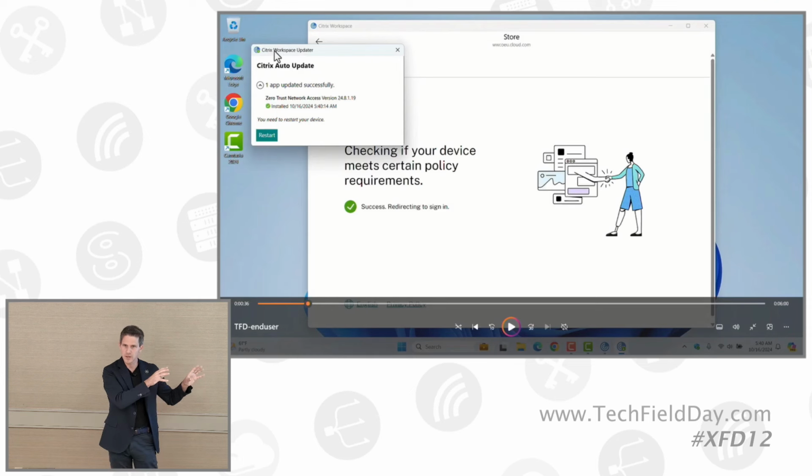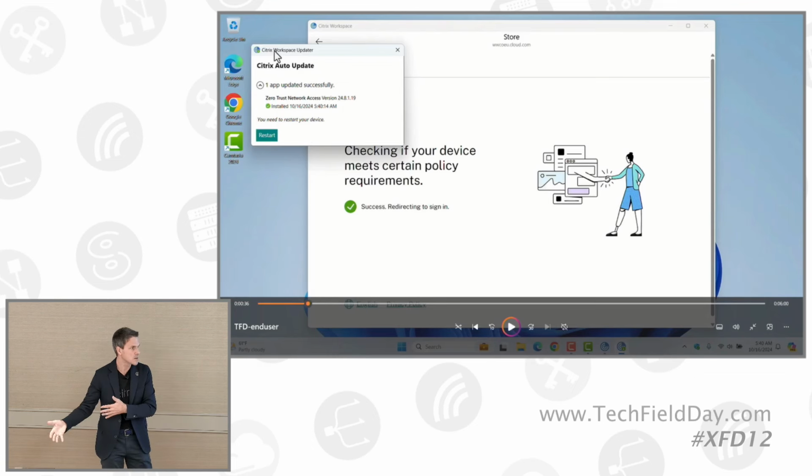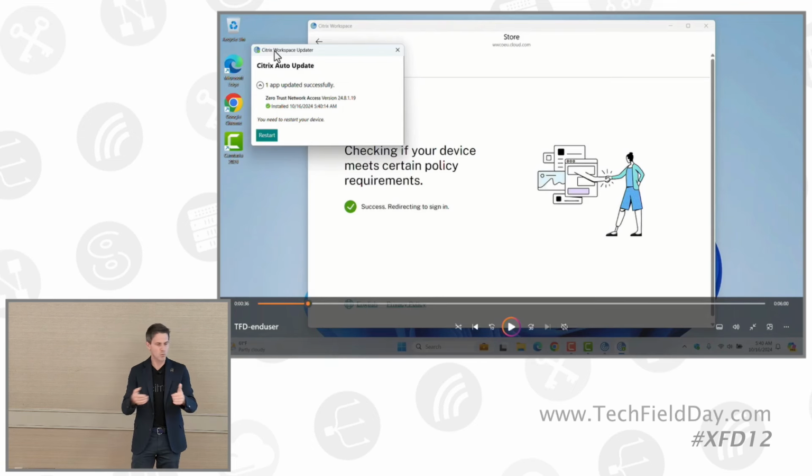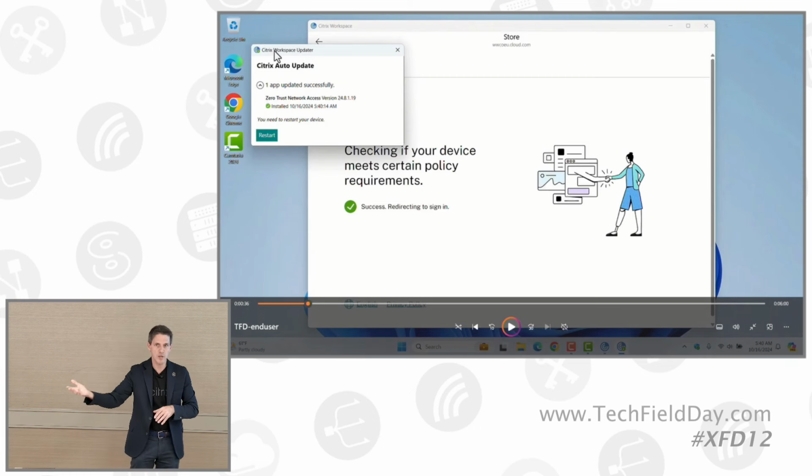For example, which I will show you in a second, we are also controlling if the user logs on to the Citrix Workspace app, then we can also say, okay, use it as a single sign-on because our workspace is configured for Entra ID. You have logged on to your device with Entra ID. Okay, let's do a single sign-on. But not just that. Let's also use this credential to establish the Zero Trust Network Access. So the best user experience: one-time log on at the Windows device, and then you're logged on to everything. And we use that also for single sign-on to all the SaaS applications or internal applications in the end.